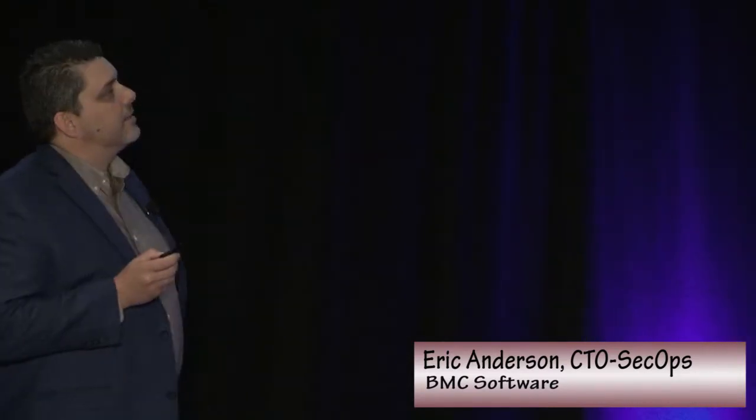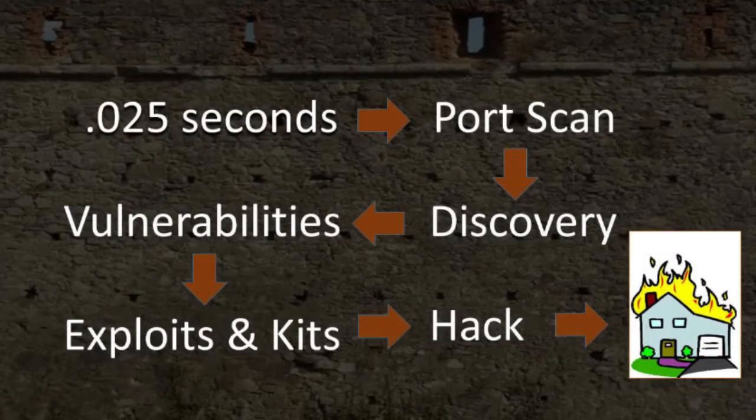So go back to my statement earlier. From the time that we put up a new IP address that's internet facing, on average, 0.025 seconds is how long it takes before something starts looking in those holes. Think about that for a second. A quarter of a second after you put an IP address on the internet, you're already getting scanned.